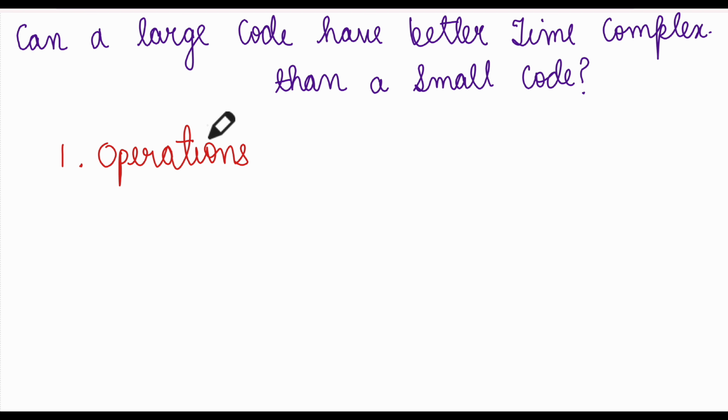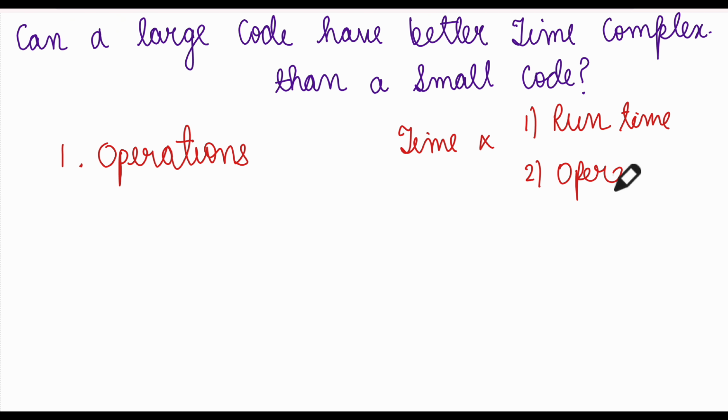We discussed in the last video that time complexity is not only the runtime of your code, because runtime can vary from system to system and code to code. What it is mainly dependent upon is the number of operations, and the number of operations in a code determines the runtime. But what is the actual definition of time complexity? That is still not clear, and we will discuss the formal definition in this video.